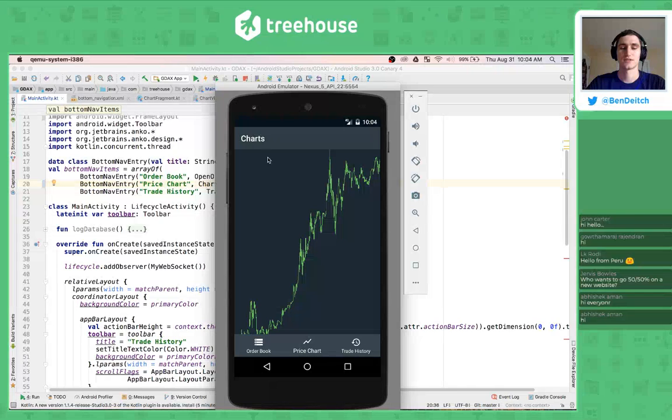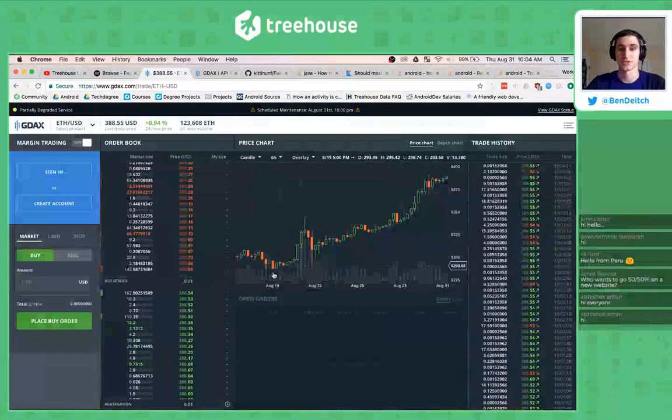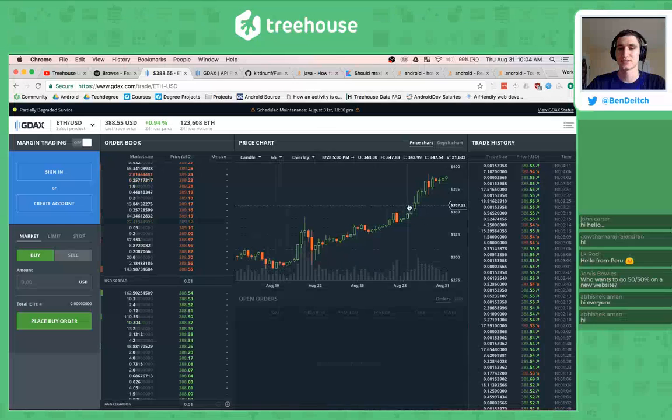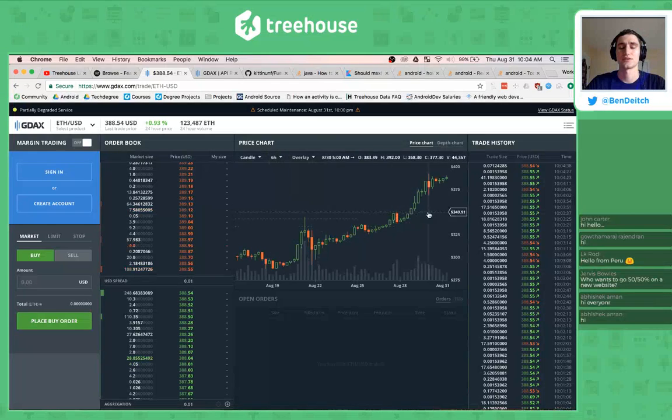Then the next issue we have is that, well, for starters, we'll eventually get to the point where we want this chart to look a lot more like this chart with these little boxes, which I suppose I should explain. Each of these little segments is called a candle. That's why this is called a candle chart. And all it means is that if it's red, the price went down during that period. And if it's green, the price went up during that period. And so here, each candle, one of these little shapes, is a 6-hour period. We can change it so that each one is, say, 1 day, and that shows a different story. And it's just a different way to look through your data.